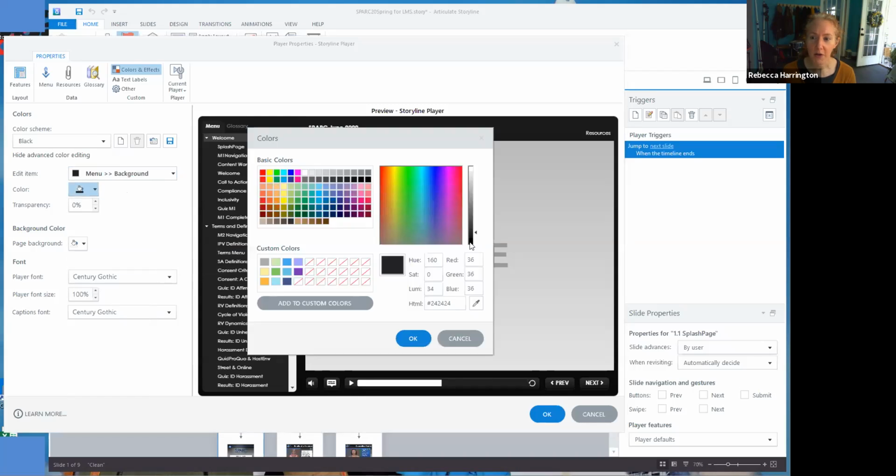If we hit this More Colors, we can add custom colors, and I've done that over here. This is a little bit of bonus knowledge. If you know the HTML code or the hex code for colors, and again, if you're using school colors, reach out to your graphic designers and ask, hey, can I have the hex codes? And you can just plug that right in. You can add it, and then you always have that access, and your custom colors will stay with you throughout the entire program. So let's say we want a background that's this purple.